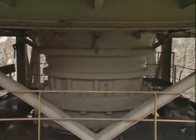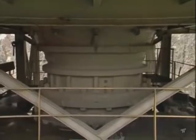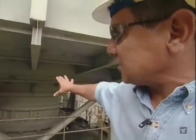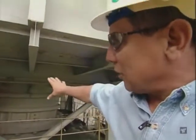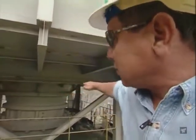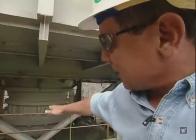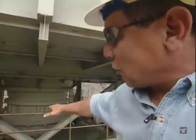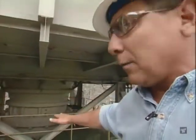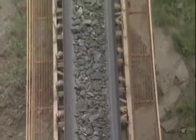Two stories down from the control room, the crushing is in full swing. Right now you're hearing the rocks being crushed against this outer chamber here, which is the top shell. This section right here is the top shell with the heavy rib that supports all the crushing forces. From this joint below, it's called the bottom shell, and that's where all the mechanics of the crusher are. The eccentric bushing, the bottom shell bushing, the eccentric, and below that is a main shaft position system, which raises and lowers the main shaft.